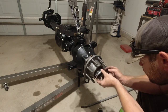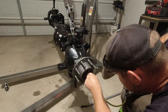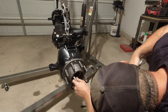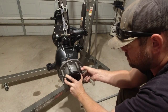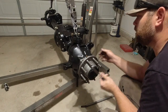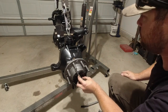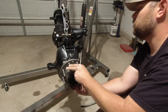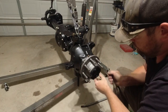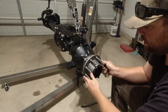Okay. So, there we are, free spool, and she's locked in. Cool. Got some worn locking hubs on it.